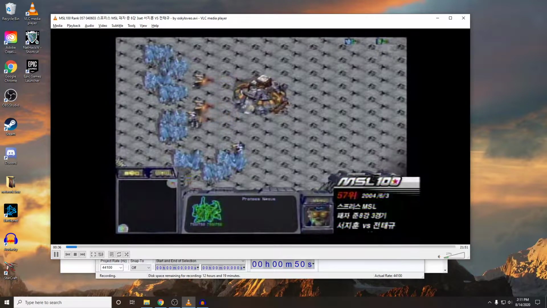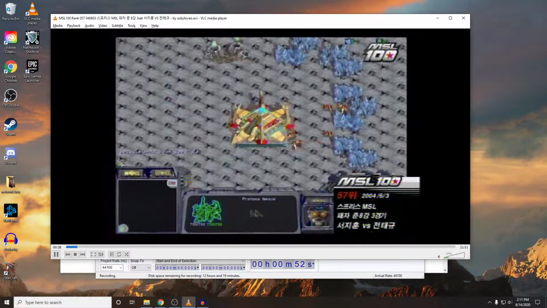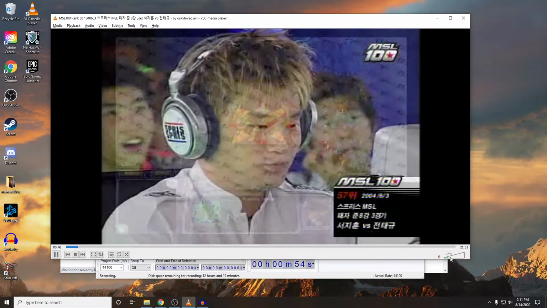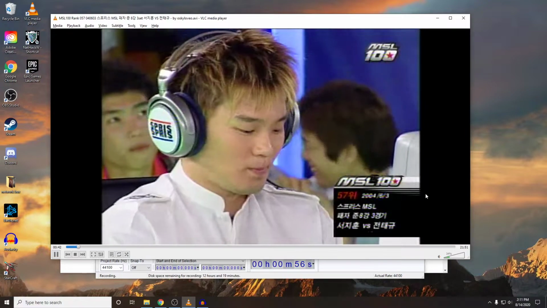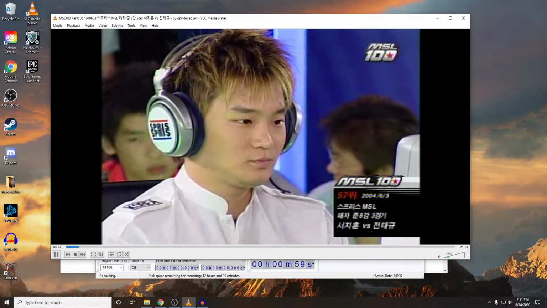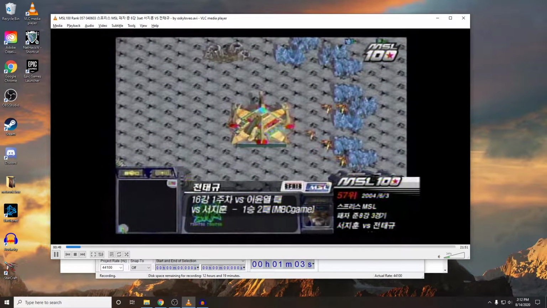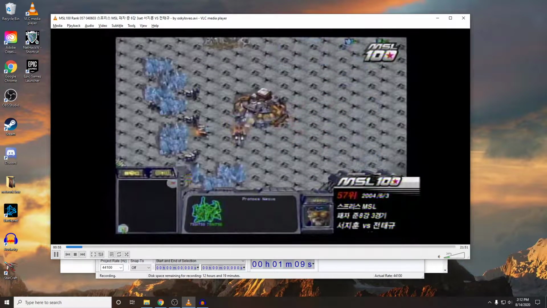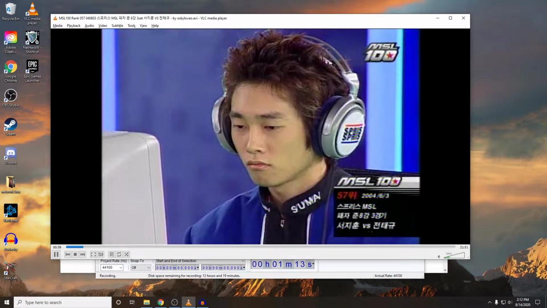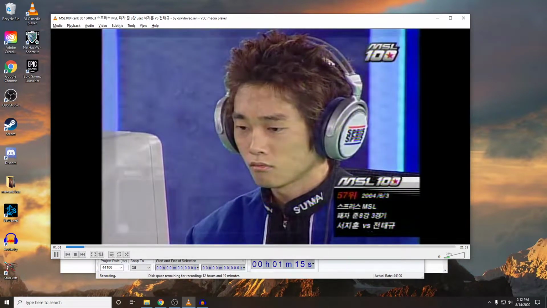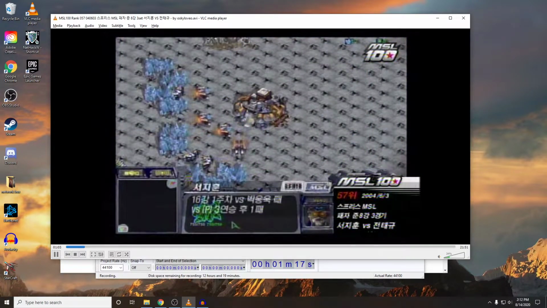But first of all, let's talk about these players here. This is Xellos versus ZeuS, and you can see there's ZeuS right there. I'm not sure if I've done a ZeuS game from these MSL 100 games before. I feel like I have done at least one, but I'm not sure. So let me talk about him a little bit first, because I know I've talked about Xellos. This is Xellos, the Terran, by the way, in the bottom left-hand corner of the map. There he is. Always looking stoic.